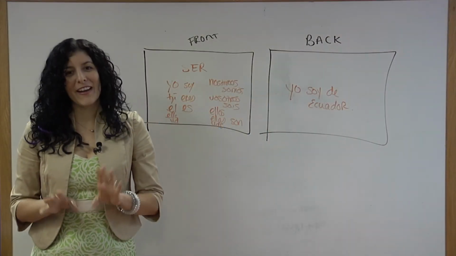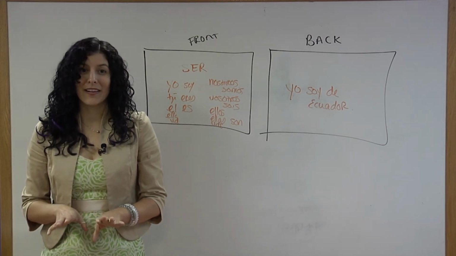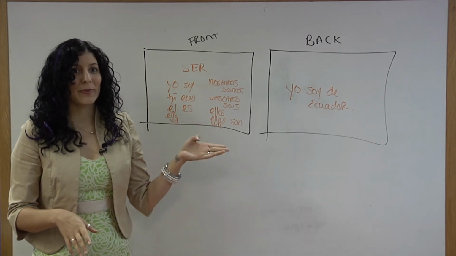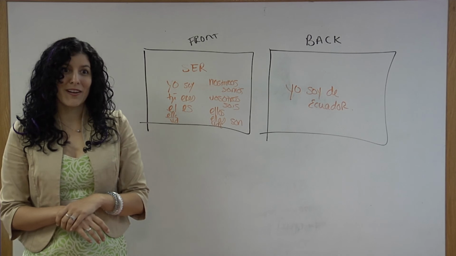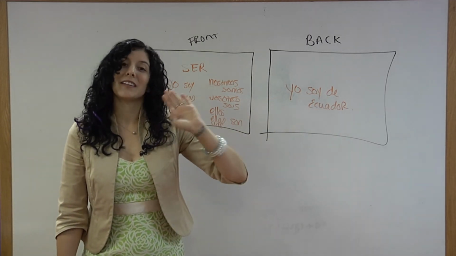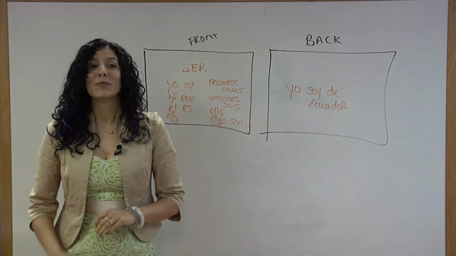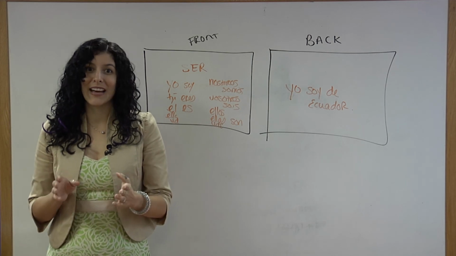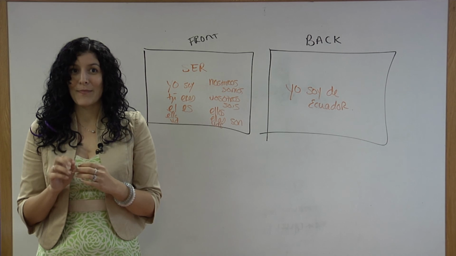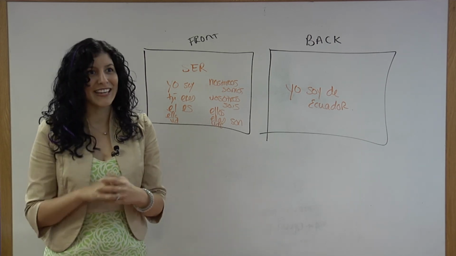Now that we have learned about how to conjugate ser, what I would like for you to do is write on a note card, and on the front of the note card, I would like for you to conjugate the verb ser. On the back of the note card, I would like for you to write one sentence using ser in an appropriate way. I've written an example for you here, and I would like for you to write on that note card and then bring it to class. When you get to class, pop it on the cork board, right underneath your name, and I will check it when I have time. And as always, be prepared to share just in case I decide to call on you.